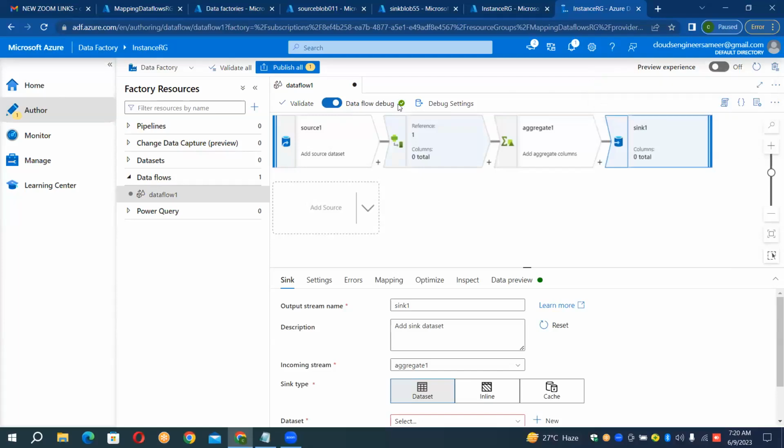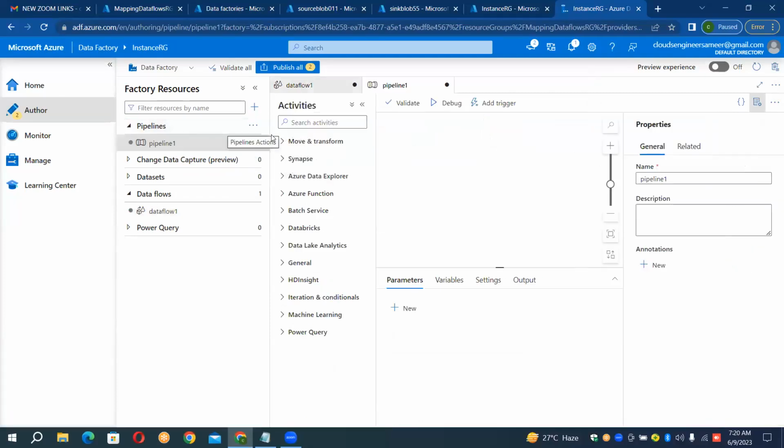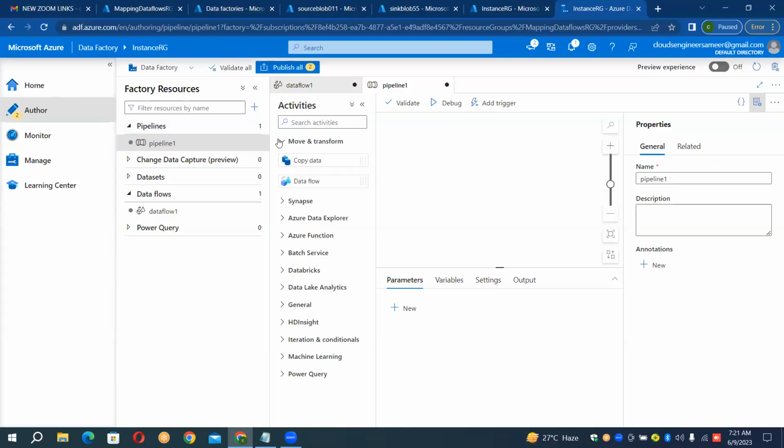That's it, guys. Finally, to run this, basically, you require a pipeline. So I'm just going to the pipeline, start a new pipeline. And now, use an activity here. What is that activity? Go to Move and transform. So guys, so far what activity have you used? Copy activity.